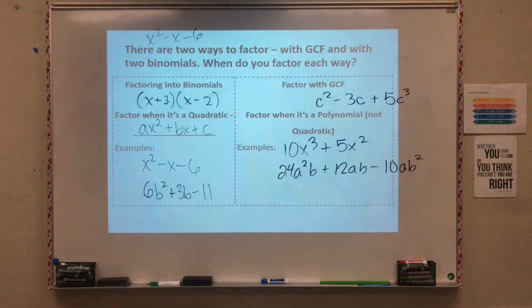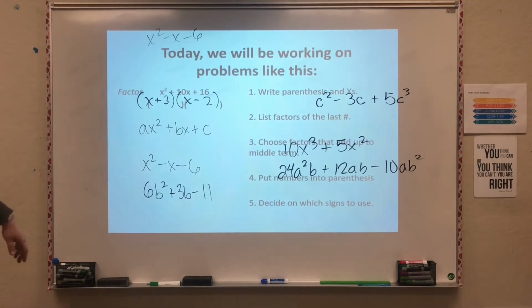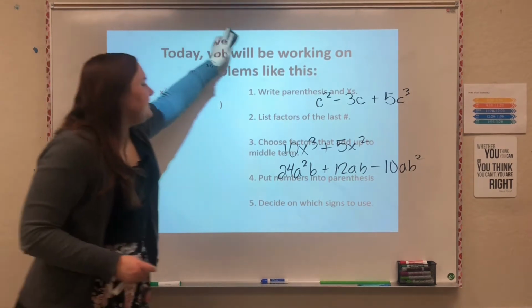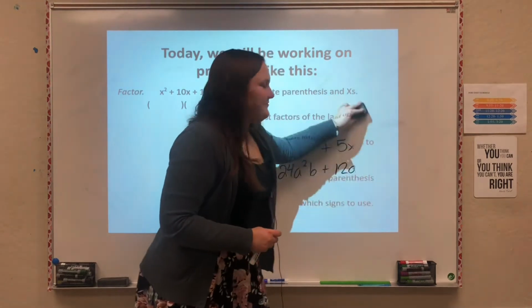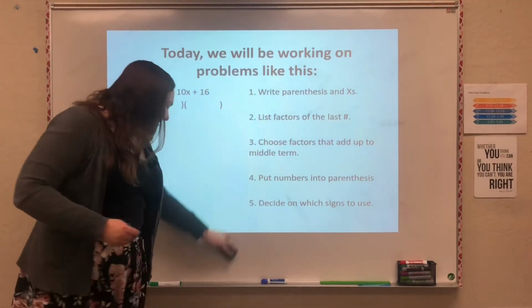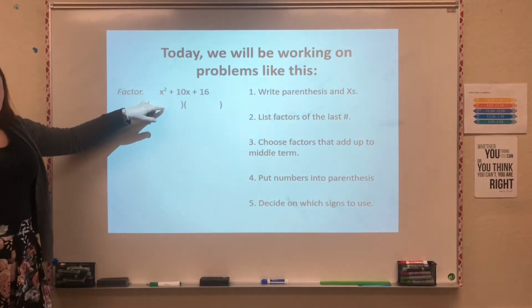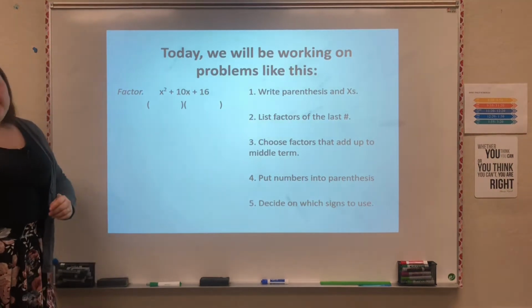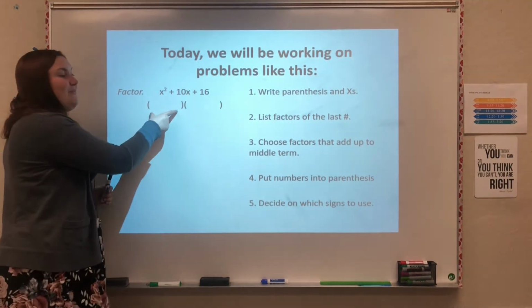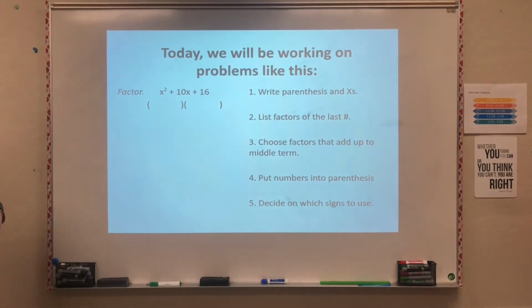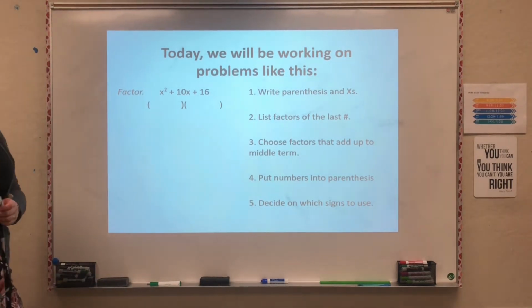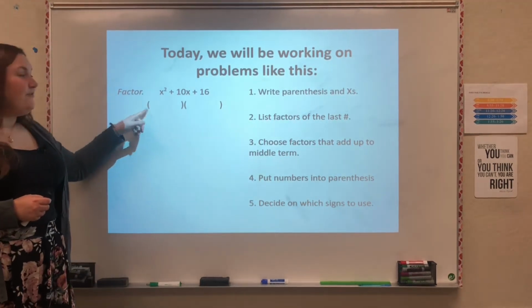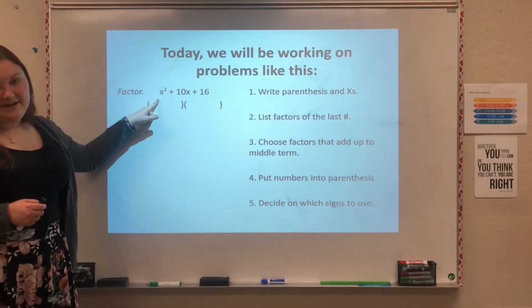Now that we've got an idea of what quadratic expressions look like, let's talk about how we factor them. We said earlier that a quadratic would look something like this. We've got an x squared, an x, and a number. And we said when you factor quadratics, you're factoring it into two binomials, so two sets of parentheses. Our goal, because it's important to remember the goal, is I'm looking for something that when I multiply all of this out, it gives me this right here.